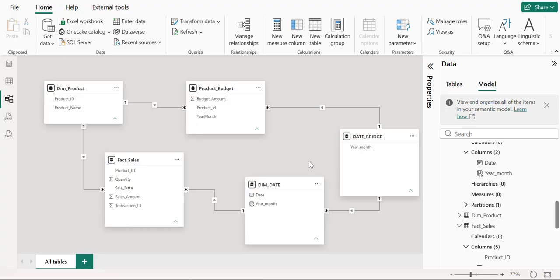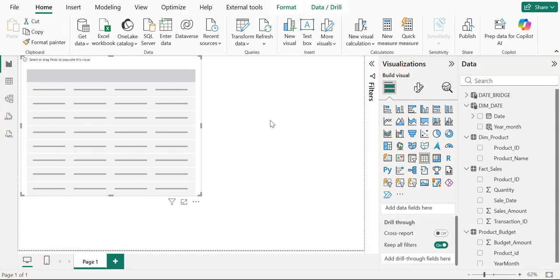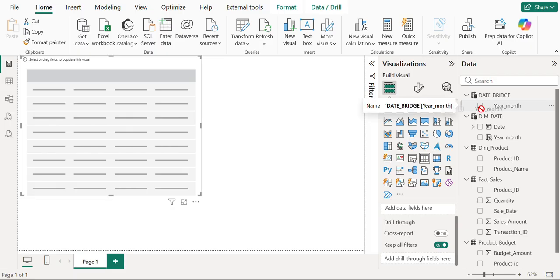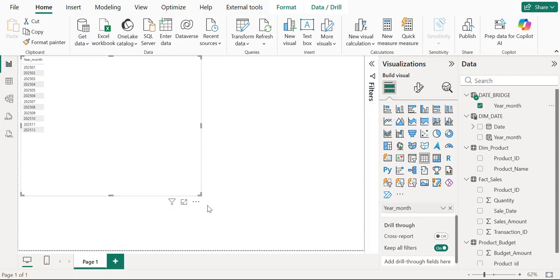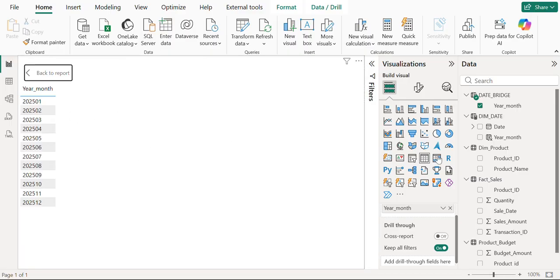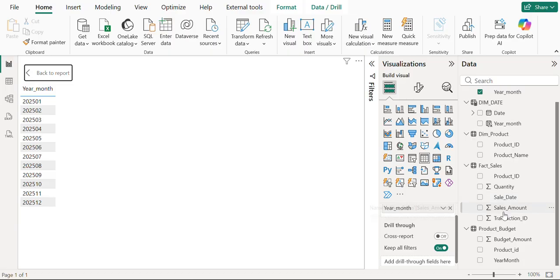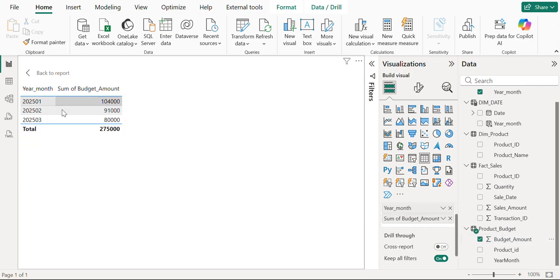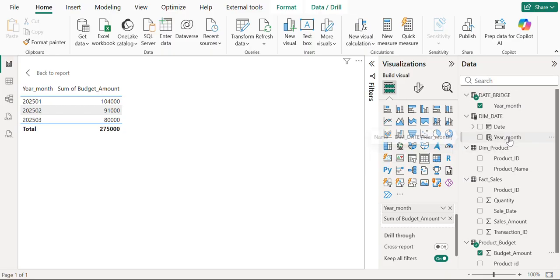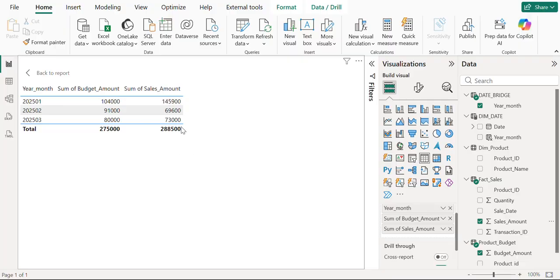Perfect. Now if I go to the table, I need to take year month from this bridge table. Year month came. Then if I need budget amount, I will take budget from product budget. So three months budget is there. Now I need sales amount. Here you can see this is our sales amount for the three months.